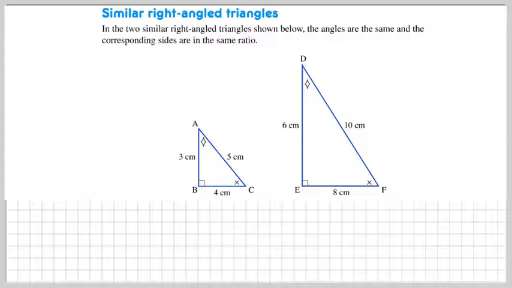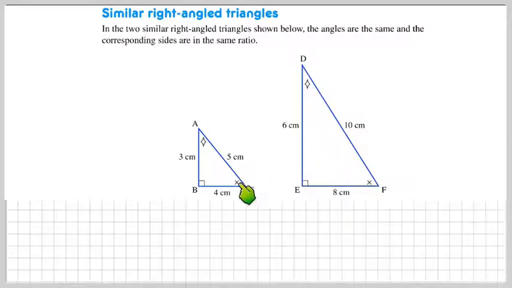So what I'm actually saying there is that this angle here will be the same as that angle there, and that this angle here will be the same as this angle here. And you'll notice also that the corresponding sides are in the same ratio. In other words, this side here is exactly double that side in this case. That side there is double this side, and this one, yes, you guessed it, is double this one, right? These are exactly the same shape. This one's just a smaller version of this one. So the triangles are called similar, and they're right angle triangles.